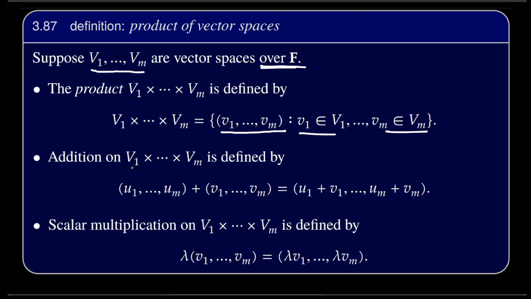All right, addition. How do we do addition here? Well, we'll do it in the absolutely most obvious way possible. We'll take a list of vectors and a list of vectors, and we'll add them together by adding each component in the list. Since u1 in this case would be in V1 and little v1 would be in V1 as well, then u1 plus v1 would also be well defined in V1. Okay, cool. So nothing breaks here.